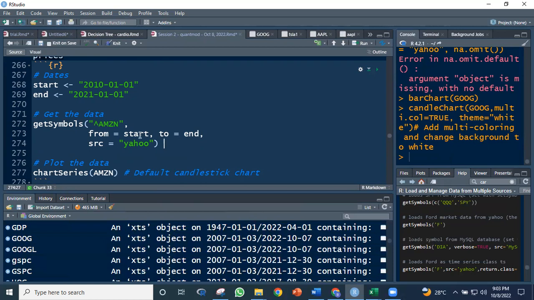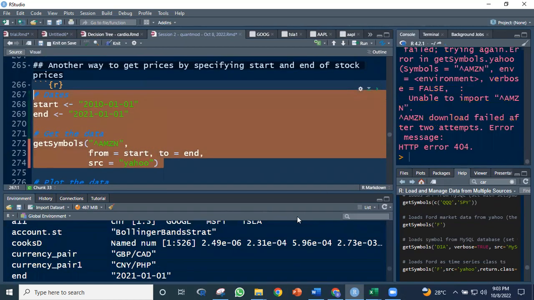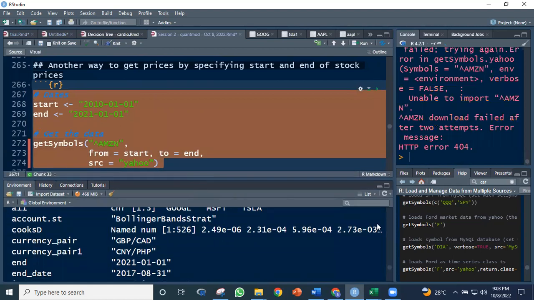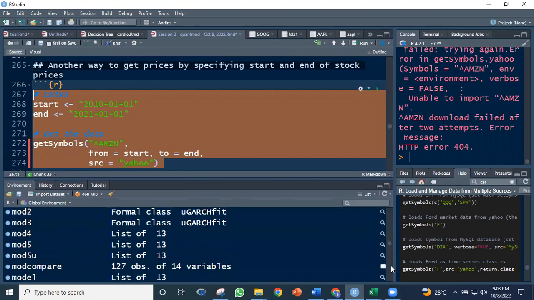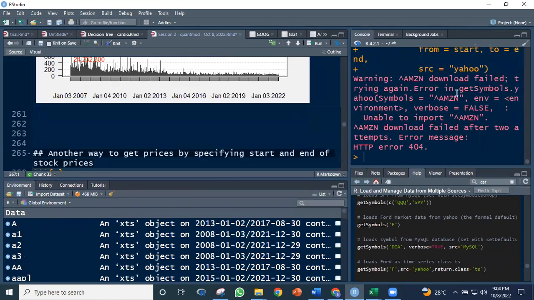Okay, so let's run this first. Ito muna. Control Enter. So dapat magkaka-Amazon na tayo dito. Let's wait. Nag-fail siya after 2 attempts. Bakit?